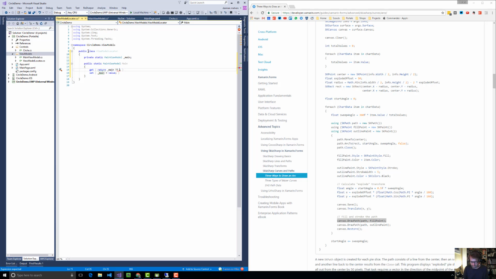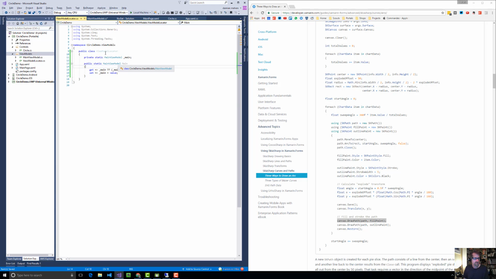Otherwise I want to say main equals new main view model, and now hopefully it'll let me move to using expression body. There we go, that's what I wanted, expression body. Same there. So it's lazy loading, so if the main is already there, it returns it, otherwise it does it. Obviously not totally pointless in this example, but it's just a pattern I like to use to stop loads of stuff being done as the program initially launches.